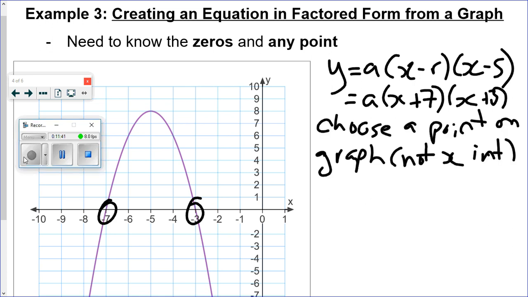sorry, I had to pause that for a second there. I accidentally deleted that statement. If you choose one of the x-intercepts and put it into the formula to solve for A, the entire formula will disappear. It'll end up being 0. You're welcome to do it, whatever. Now, when you're choosing a point, always best to choose something that's on the grid lines. So for instance, I've just marked down 3 points that fall on the grid line. Doesn't matter which one you use.